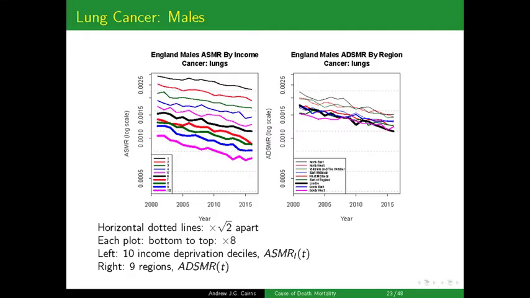So we'll have a few charts now looking at particular causes of death. And before we look at the actual cause of death itself, just to help you understand the charts: the calendar year is on the x-axis, and on the y-axis it's the age and, well, there are two versions. There's the deprivation deciles on the left, and then the age and deprivation standardized mortality rate by region on the right. It's a log scale, and from top to bottom it's a factor of 8. So the actual numbers will change, but the scale is going to remain the same. It's 8 times for almost all of them, top to bottom.